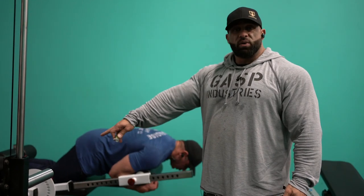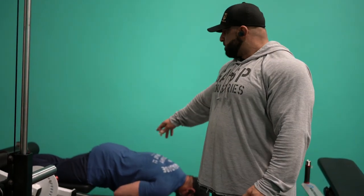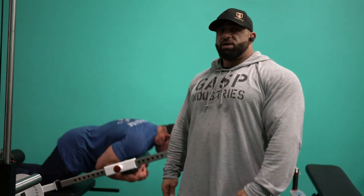So now instead of 3 1/4, we have 4 plates on the counterweight, but it's allowing him to do it properly, which is probably gonna build his hamstrings faster. So drop the ego, do it right.